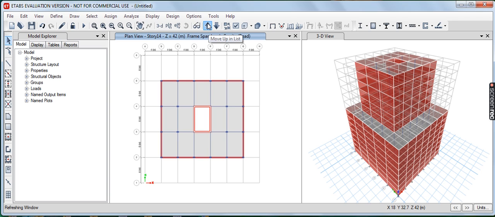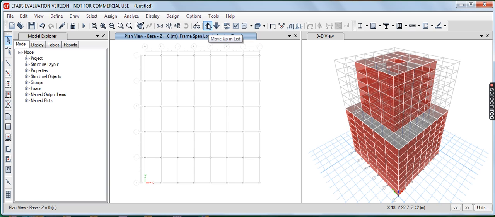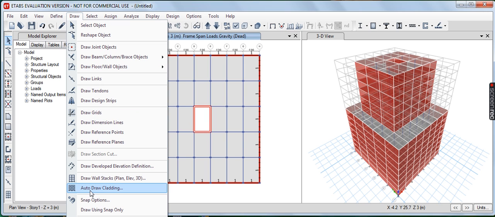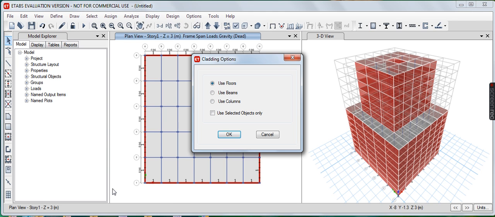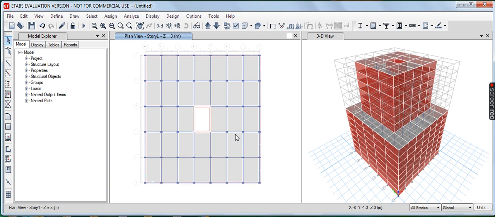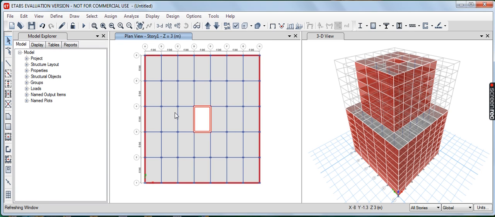Go to the base and first floor. First draw cladding using auto draw cladding option. Now the cladding is drawn.